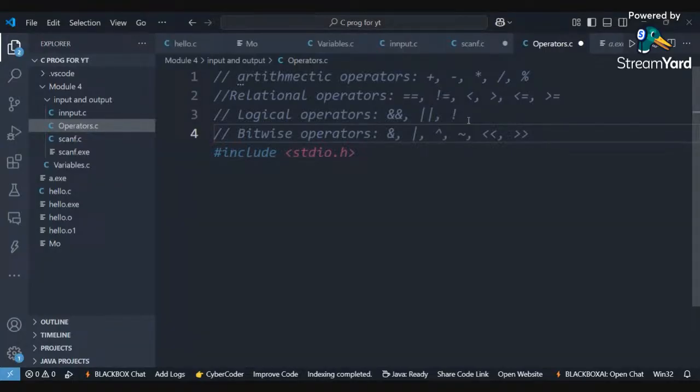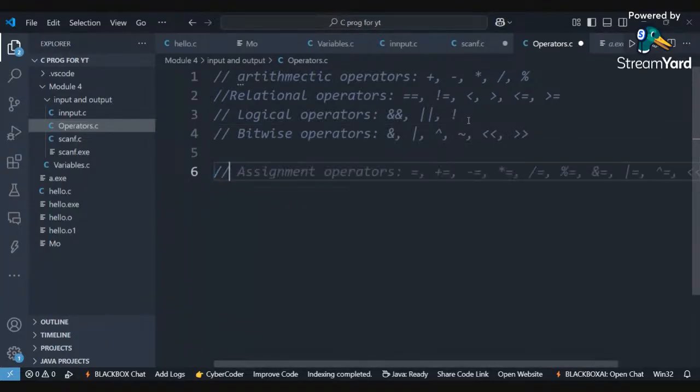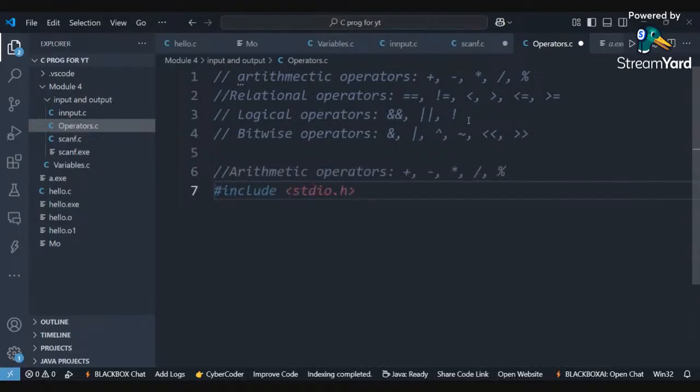So let's see one by one what each operator does. First, I want to cover the arithmetic operators.